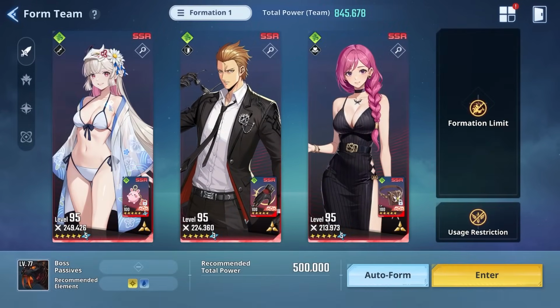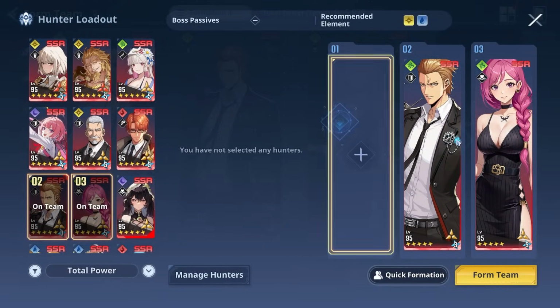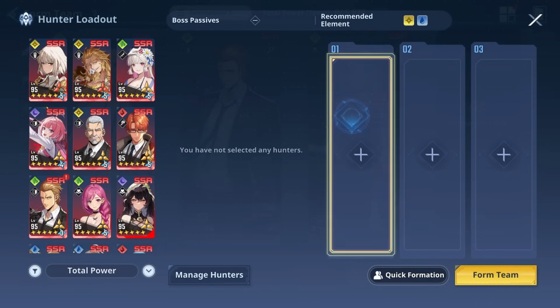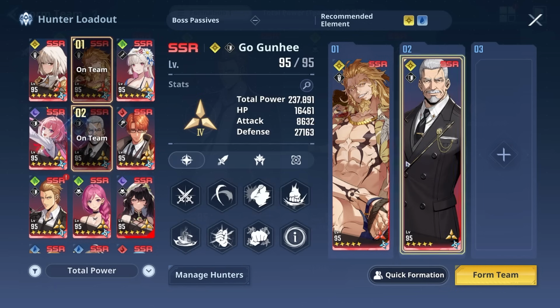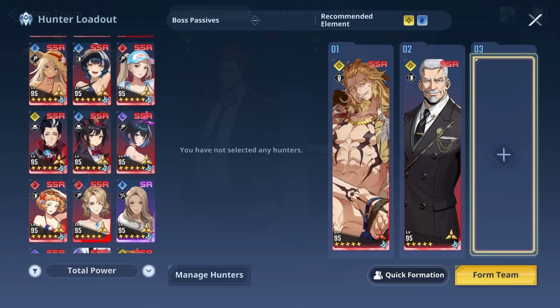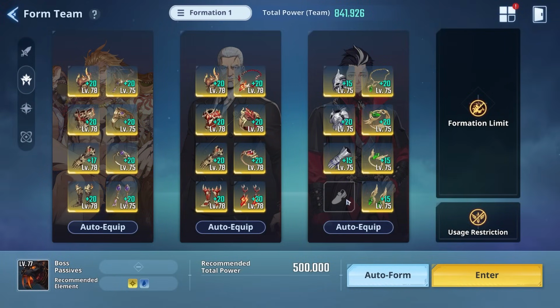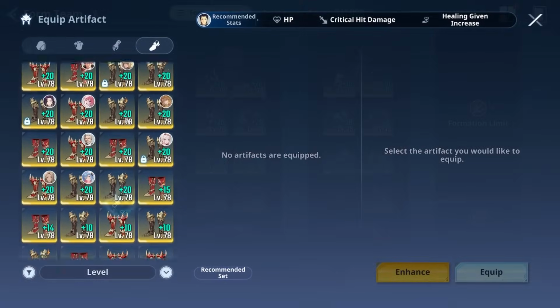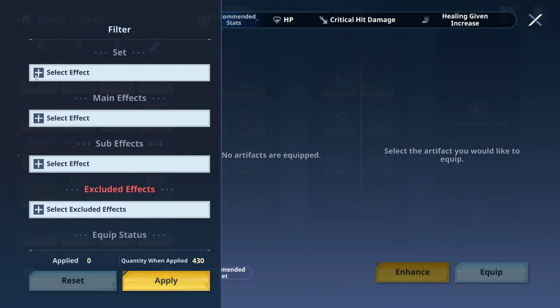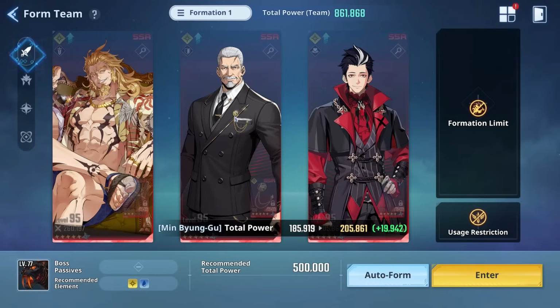Let's start. I do wonder if our team's going to be locked in, but in this case, since we have light, I'm going to use Thomas Andre, of course. We're going to use our number 1 Chad, we're going to use Go, and I'm going to put Min on our team because I don't really want to use Cha right now, don't need her. Where's Min? There we go. Form team. Looking pretty good so far. Let me put the Guardian set on Min because obviously with Thomas Andre, we are going to get that buff on him. So there we go, equip and going back.